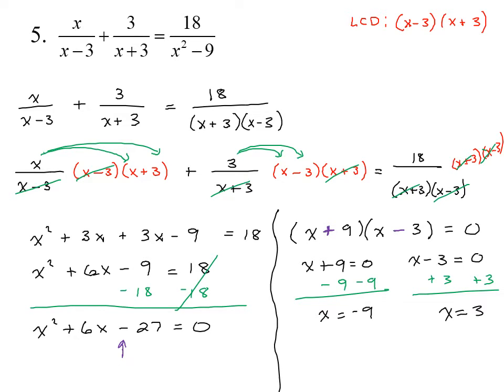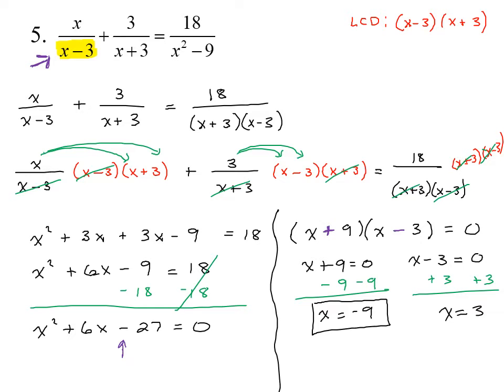Now, if you put both of those answers down, you would be wrong. X equals negative 9 is the answer. It is the only answer. Because this x equals 3 cannot be used. Why can it not be used? We'll go back up here to the top. This little part right here. There's an x minus 3 on the bottom. If I plug 3 into this x right here, I would get 3 minus 3, which is 0.